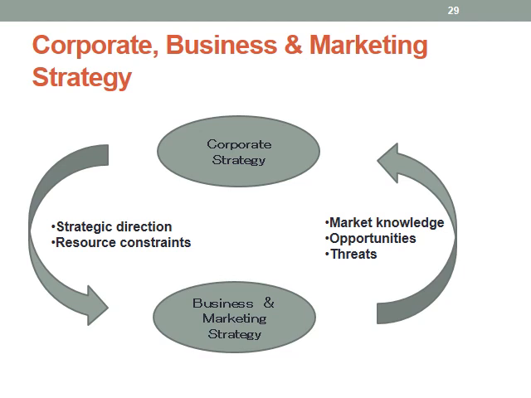It is better if the marketing manager can sit at the corporate table, then he can convey this marketing knowledge or the customer knowledge into the organization when they make even the corporate strategy decisions. And also they can point out opportunities as well as threats available in the marketplace, because as I told you, business and marketing people are close to the marketplace. So you can see the interrelationships between these two components: the corporate strategy and the business and marketing strategy.